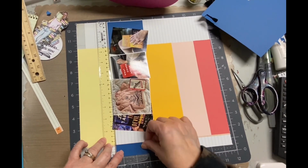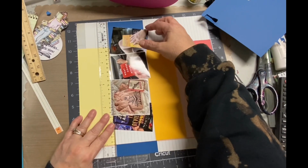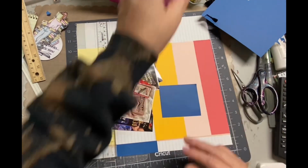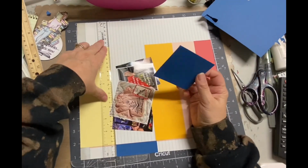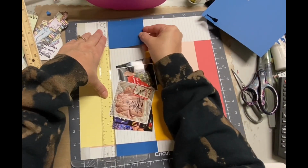But it's really bright and it's really perfect for lighting in our craft room, but it can be pretty bright. And that's why we call it the sun. So basically I'm just adhering those two blue strips using the T-square ruler again.